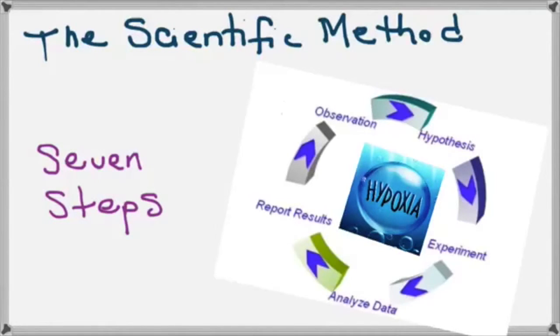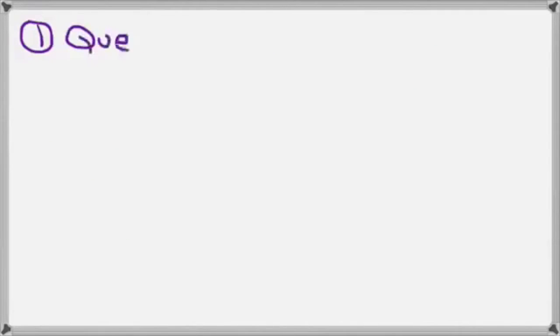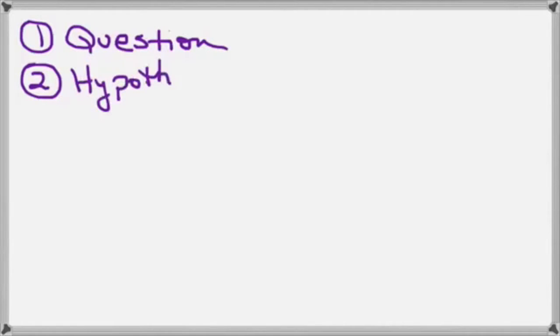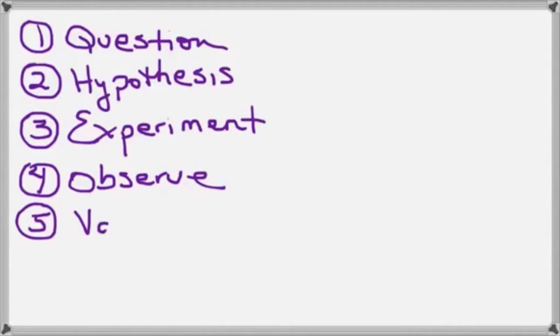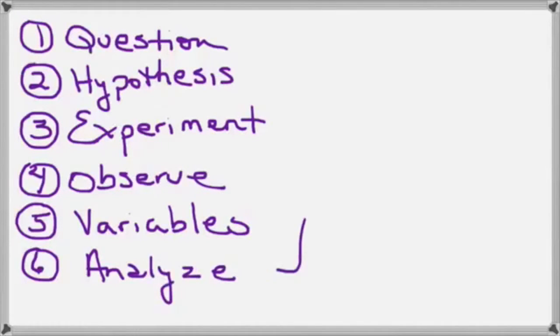I'll briefly list the steps, and then we'll discuss each one separately with examples. Now, the step on variables is listed as number 5, but actually variables are determined during the experimental design stage. But we'll discuss their importance after observations and before analyses because it's easier to understand them at this stage, and it's important to understanding experimental design.